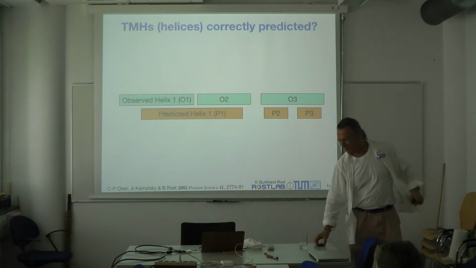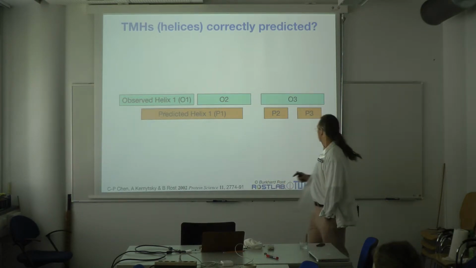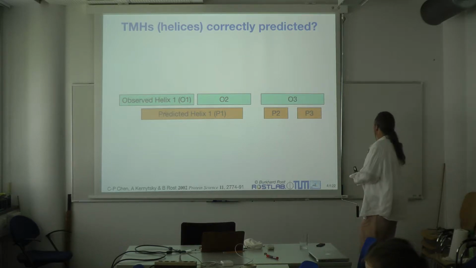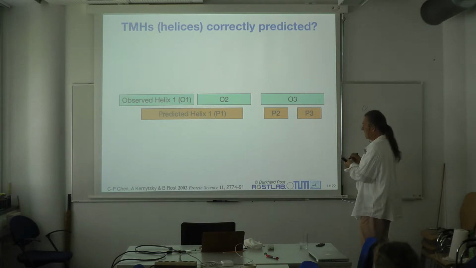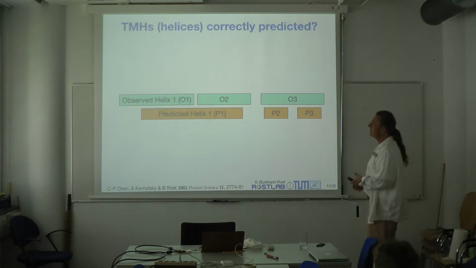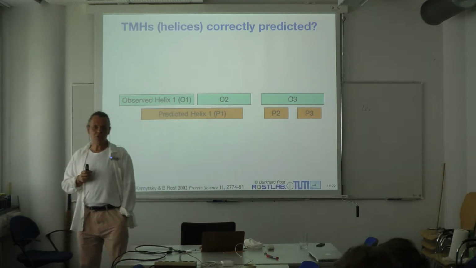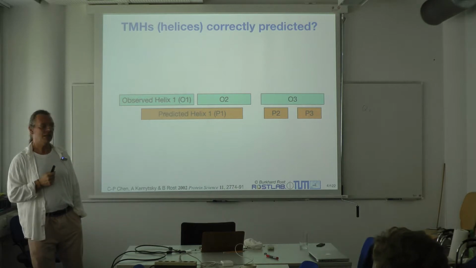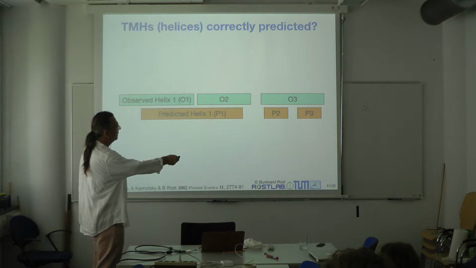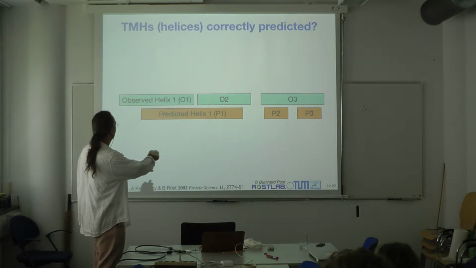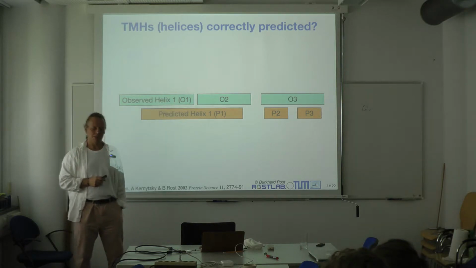So in this example, if you counted the per residue performance, something such as this Q2 measure here that measures the fraction of residues correctly predicted in either of the two states, membrane or not, in this particular example here, you would see that immediately the majority of the residues are correctly predicted, right? You would have a very high Q2. So mispredictions are here, and here, here, and this little bit. But it's relatively few mispredictions.